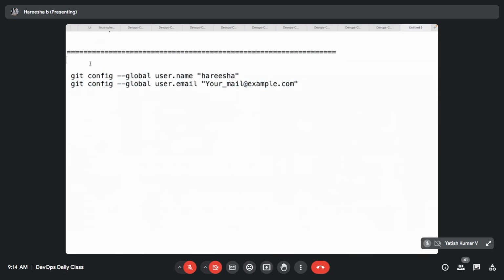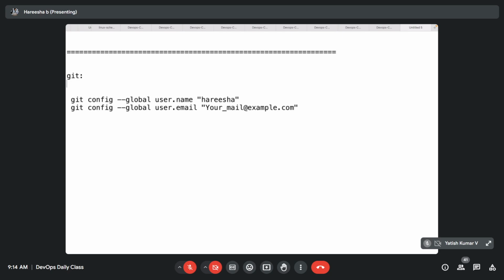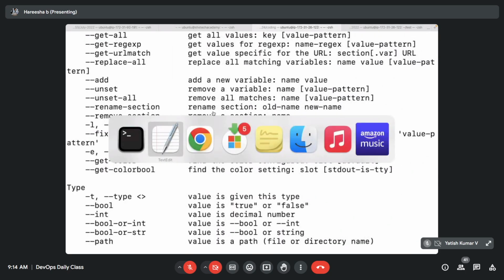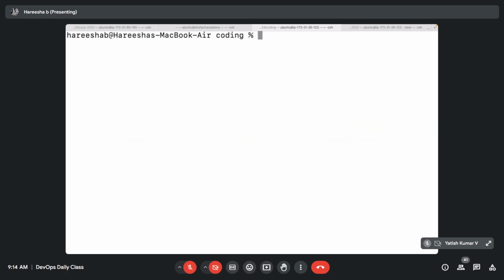Once you have configured this, all the commits, everything will be tagged with your name. I will show that. Git user.name and user.email configure your name and email ID. Clear?